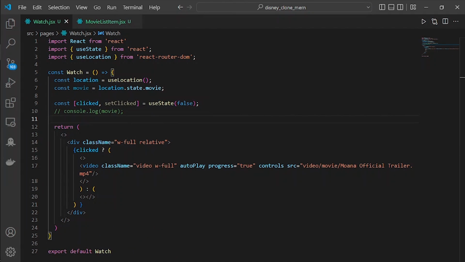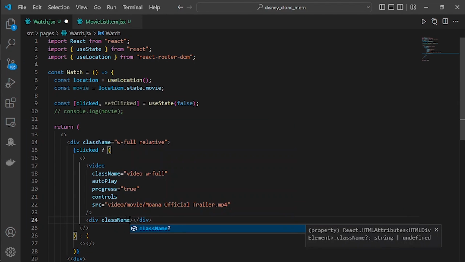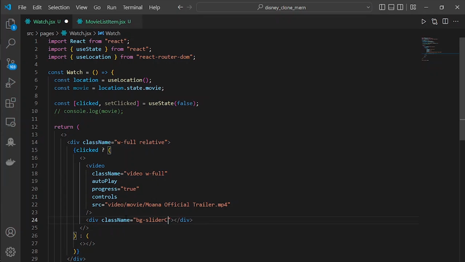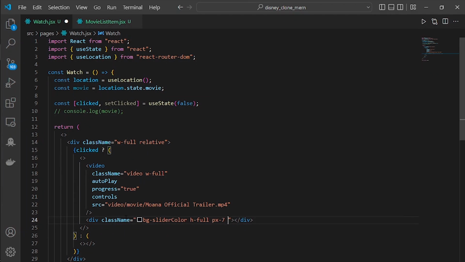Now after that, we are going to have the details of the movie. I'm going to make a new div here, a div with a class name equal to background color is slider color, and then height is full, and for the padding X is 7, for the padding Y is 7.